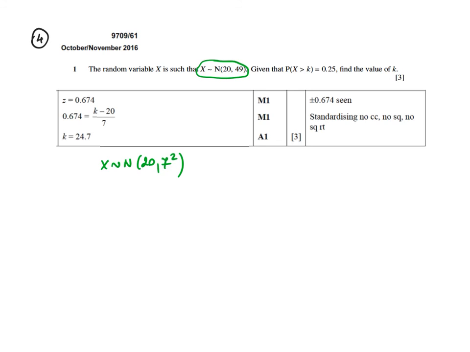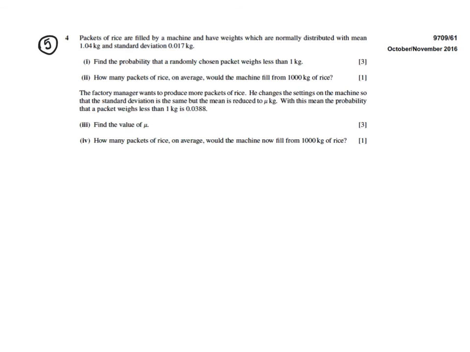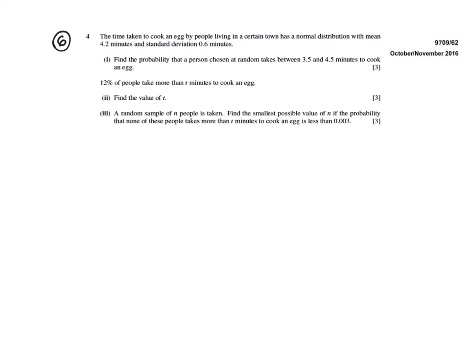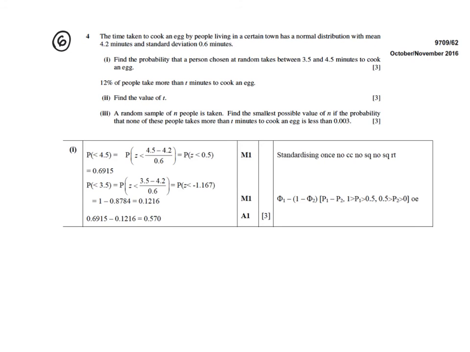So follow all the good practices that we showed in the first 3 questions. Please pause the movie and try the question by yourself. I will add the marking scheme now. Here is the marking scheme for you to check your answers. Here is our next question. Stop the movie and try it. And this is your marking scheme. Please try to use the good notation you used before.